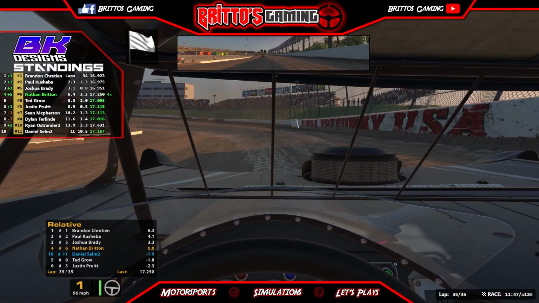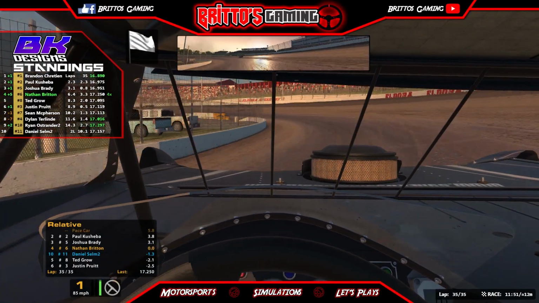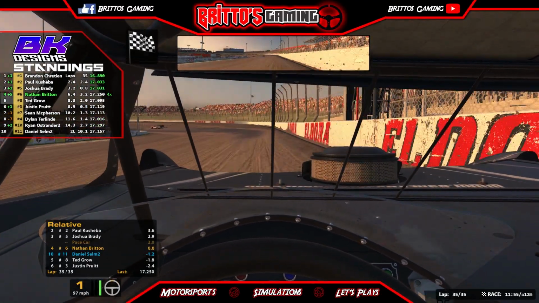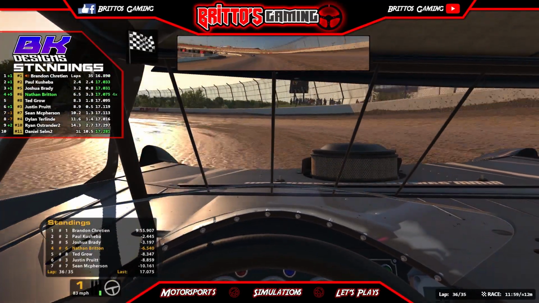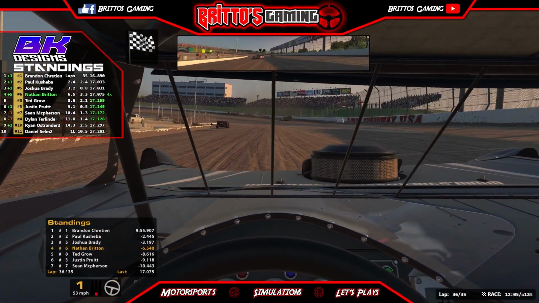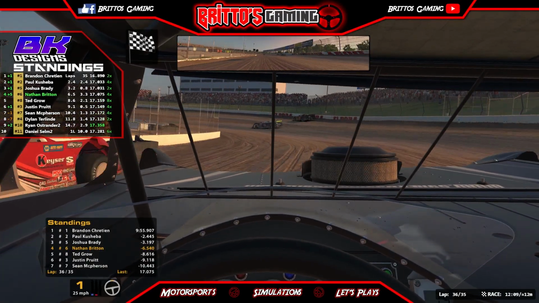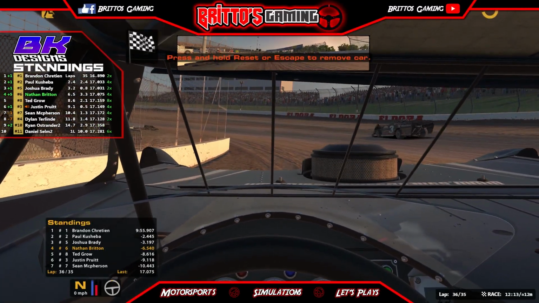We started all the way back in the field. No contact with anyone, but hit the wall a couple of times. So Brandon Christian took the win, which doesn't surprise me at all. Paul Kashiba second, Josh Brady third, and we've come home in fourth spot. Man, you did a really great job today. I'm super impressed. Really well done. Nice effort. Alright, I'll go back and look at those first couple of laps before we go anywhere.